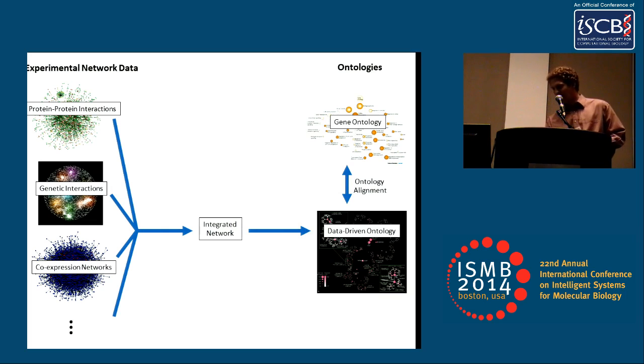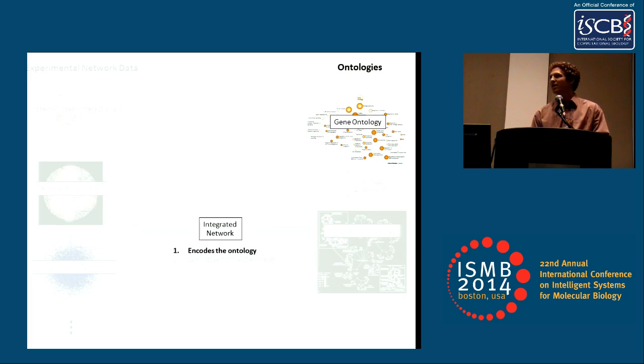And that immediately leads to a question of what do we want this integrated network to look like? And I'd say that there are 2 main properties that we're really looking for here. We want it to encode the rich hierarchical information that is in an ontology. And that's sort of an open question. Is it even possible to encode a full ontology simply in a flat network? And second, we want this integrated network to be learnable from these experiments. So first, I'm going to address point 1. Can we encode a full ontology in an integrated network?